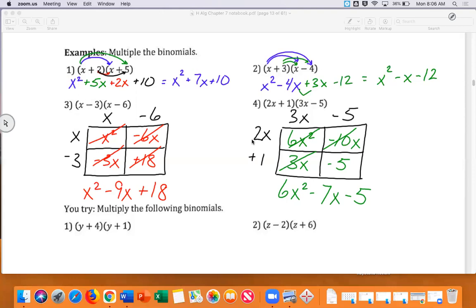All right, that's good. Below it, you guys have how many questions? 4? Can you guys work on those 4? You can do it using the FOIL method, the distributive method, which are kind of one and the same, or you can do the box method. Just do the box method. Multiplying on Friday. I like it.